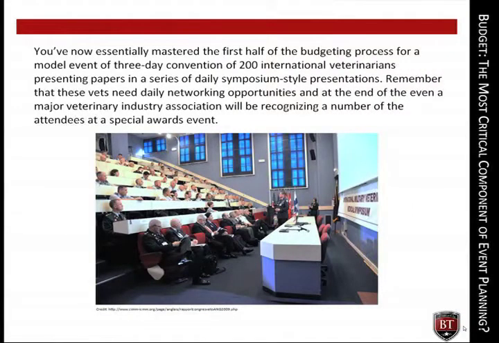You've now essentially mastered the first half of the budgeting process for a model event of a 3-day convention of 200 international veterinarians presenting papers in a series of daily symposium-style presentations. Remember that these veterinarians need daily networking opportunities, and at the end of the event, a major veterinary industry association will be recognizing a number of the attendees at a special awards ceremony.